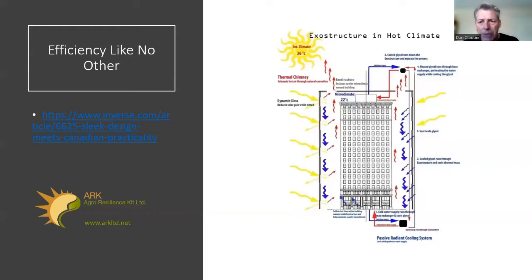And so we're actually seeing some of this in Europe in particular, but even in Canada, as this link shows, where they're calling it another name because we can't have enough names for these things. So they're promoting passive radiant heating and cooling with what they call an exoskeleton, because what they're saying is, well, these old, really inefficient buildings, we have to retrofit all these. And if you're doing that with steel and glass, the embodied energy is incredible. The logistics of it, what do you do if there's a sidewalk here? Can you do this?